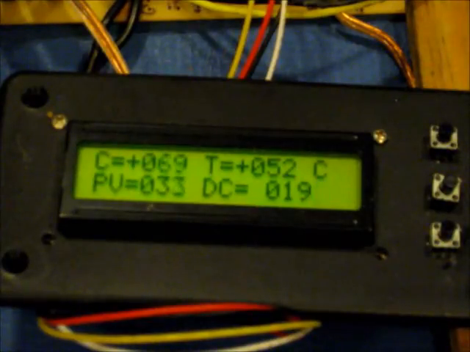There is a fan on the back of the heatsink here, and it's driven off the board, two wires just to a standard CPU PC cooling fan. And let's see, so now we're down to 7. 6.9. Gets a little boring watching it. And you notice the Peltier voltage is rising up. The farther away you get from ambient, the more it has to drive the Peltier to get to the voltage. Now it'll hunt around a little bit as it gets closer.